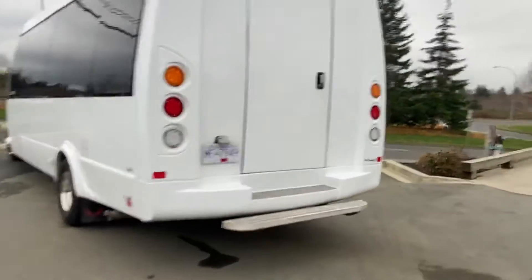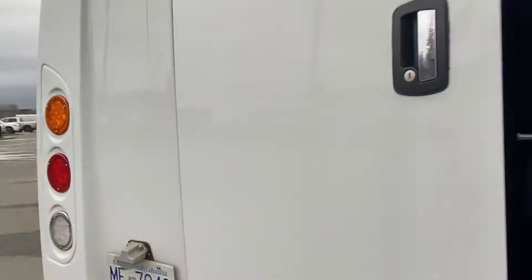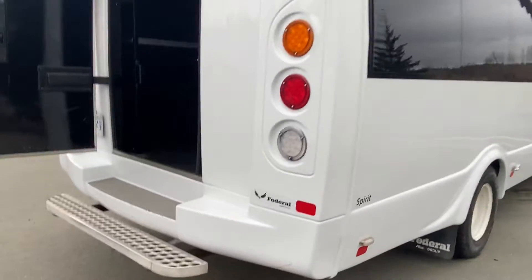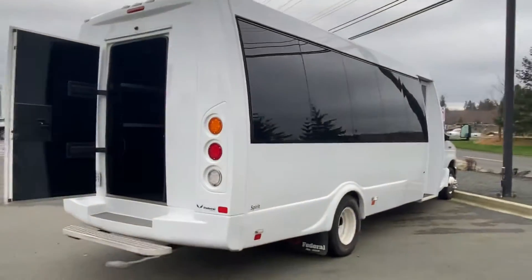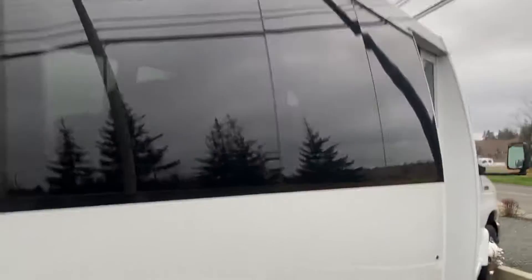I'm going to start in the back and show you this — there is a separate storage compartment area. Looks like there may even be access to the rear area — no, that's just a gated closed off zone, so there's no access to the rear. You can see you've got the shelving zone in the back. You could turn that into where you store snowboards and stuff. Along this side it's in great shape, with big windows.